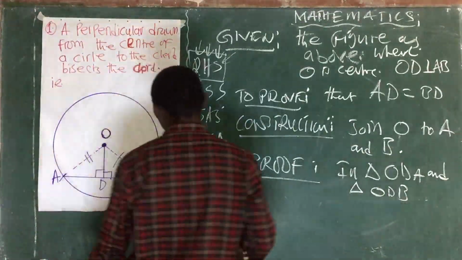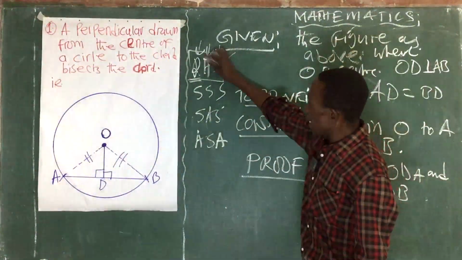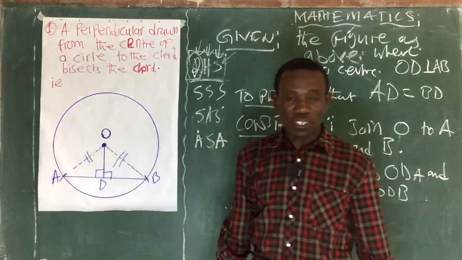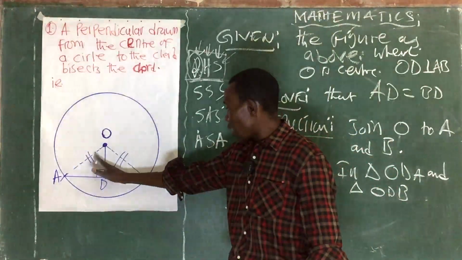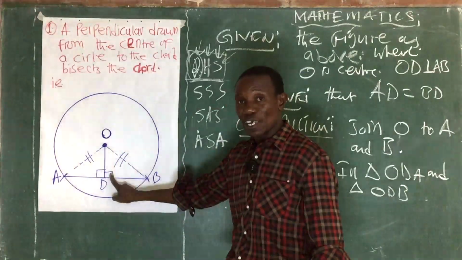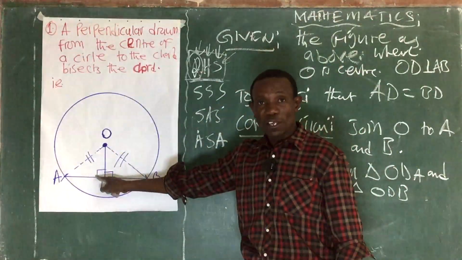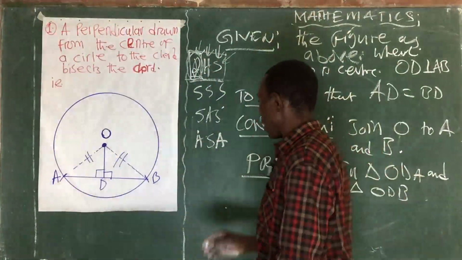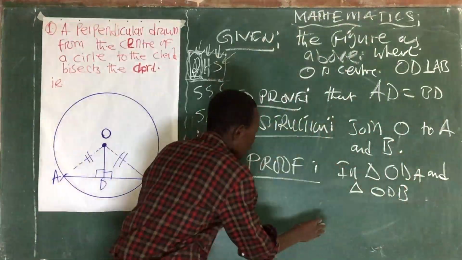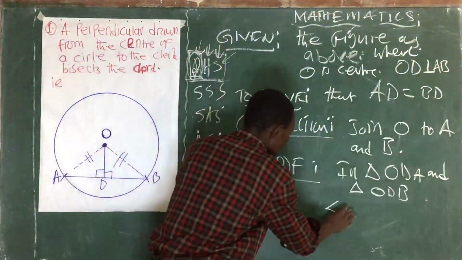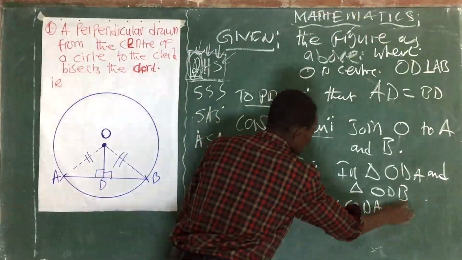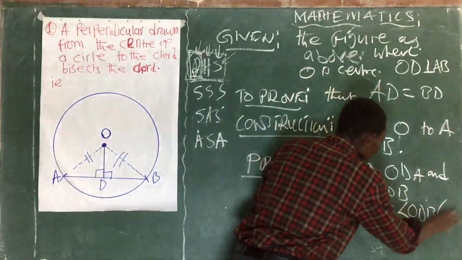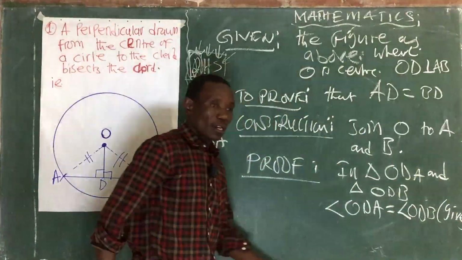Right. So now, let's begin by looking at the idea about R if I'm using this test. R simply means that the 2 triangles contain right angles. So I'll check in the first triangle here and the other triangle. Yes, here there's 90, here there's 90. It means these two angles are equal. So this one has been satisfied. The first letter R has been satisfied. So here I'll write that statement down: angle ODA is equal to angle ODB. What are you going to write as the reason? Given. Right, there's already 90 degrees.